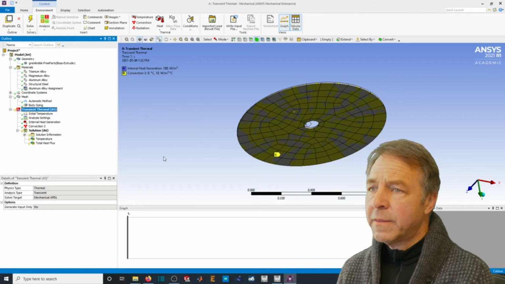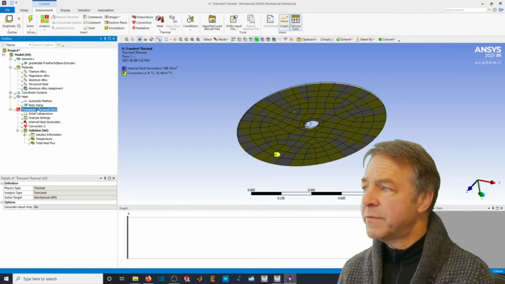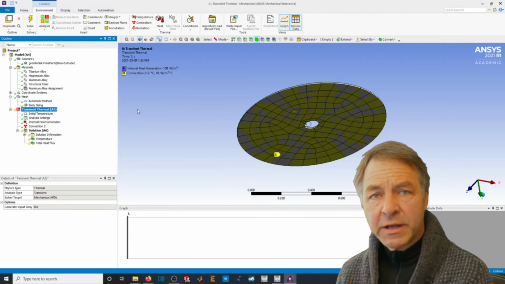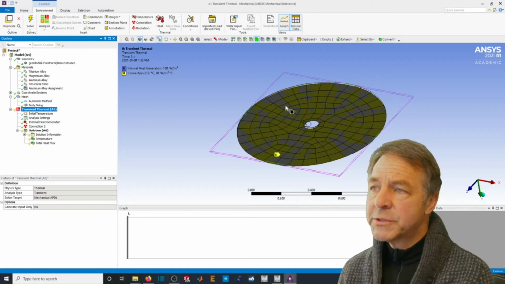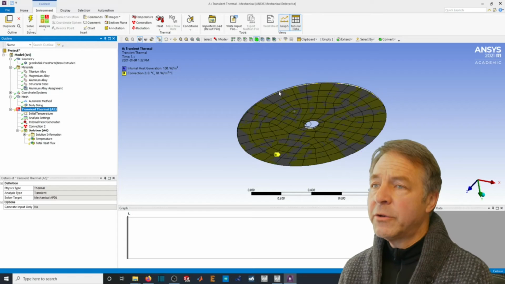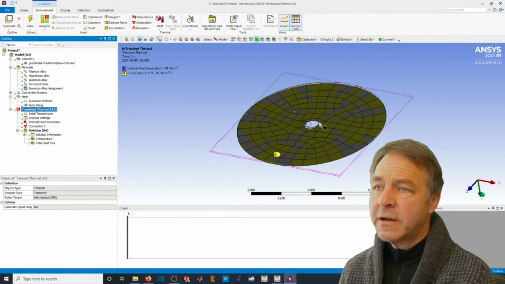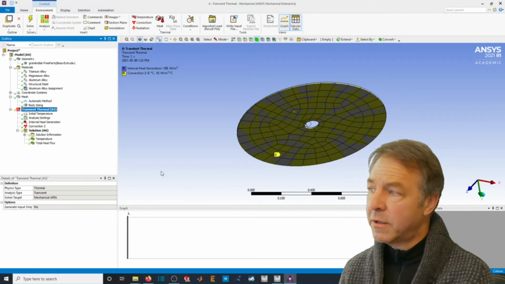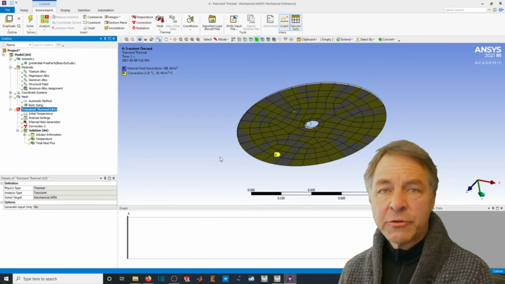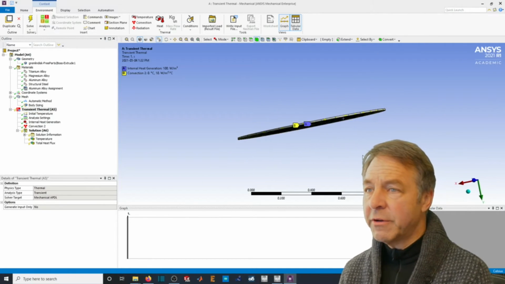Now, the problem that I'd given you was fairly poorly defined because I told you it was going to be a 1 meter diameter disc, so I've created that. I told you it would be 1 centimeter thick, so I've done that, and it had a 10 centimeter hole in the middle. Okay, and then it would be a transient analysis with heat generation.